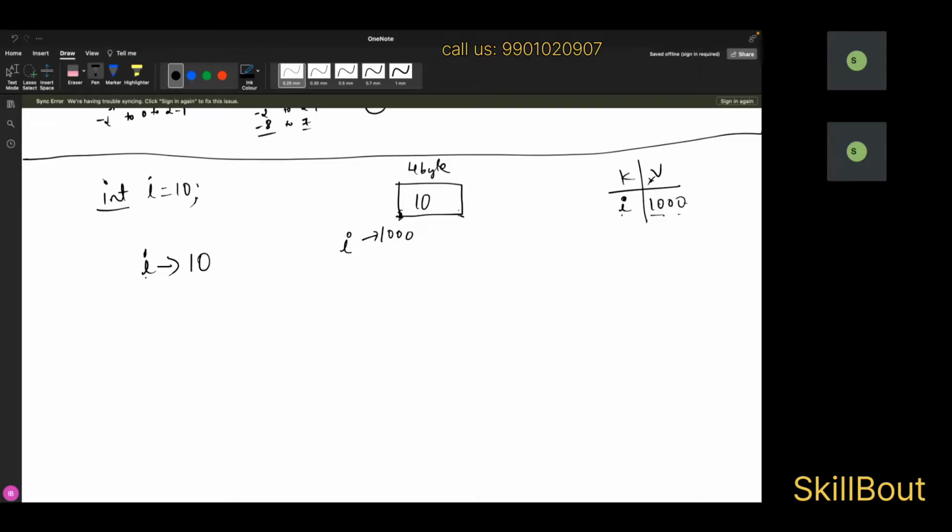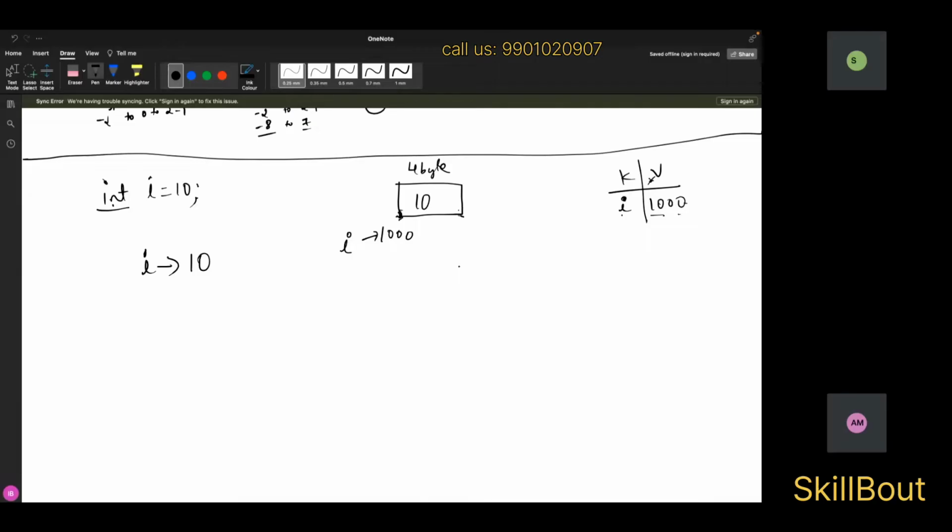It is going to here, where the I variable is. And what's the value of I? 1000. Since it is an address, it is pointing to here, so it will come to here. Now, who will tell it that it needs to access exactly 4 bytes? It is told by the data type. This data type is responsible for telling that from the initial address, access 4 bytes of memory. Whatever you have in those 4 bytes, it will access it.